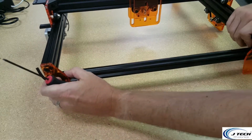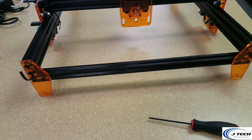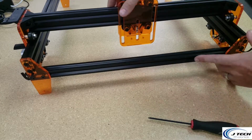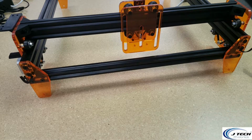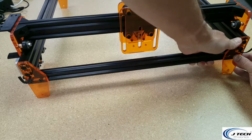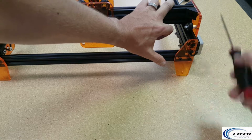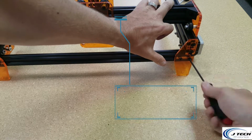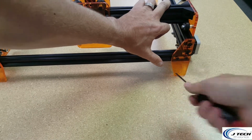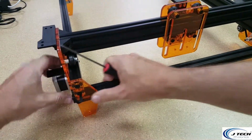Okay, so now in order to get it all square, we're going to do something else here. Now that we have this rail all the way situated, you want to move the front axis all the way forward. And what you want to do is square this up. So you want to hold that side and have the T-slot rail at the edge there so that it's all kind of nice in the neat corner there. Have this forward and then tighten it up by holding onto the gantry there. So there's that side. And then do the same thing with the other side.